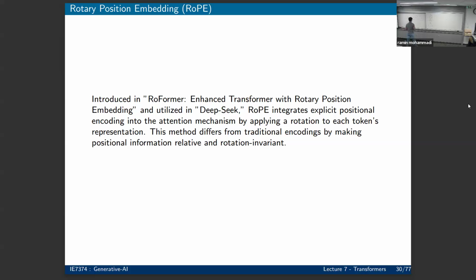This new type of positional encoding introduces some new characteristics that give you relative distance between words instead of fixed distance. And it's also rotation invariant. What's relative versus fixed distance? If you think about the word dog at position 1 versus cat at position 10. It's just at 1 and 10.